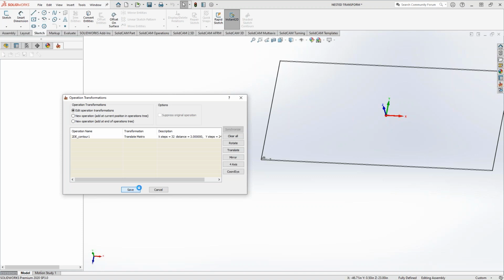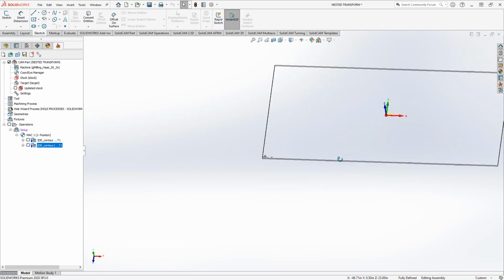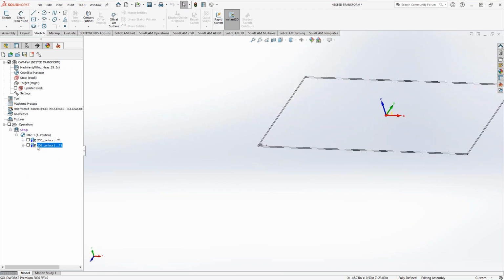So what I'm doing now is basically the same thing on the back side of the part. I'm going to set up a new coordinate system for the back side, and then we'll see how we can add a coordinate system transform. What I wanted to point out was next to each operation, there's usually an icon that shows what type of operation it is. In this case, we have that little E next to a surface indicating that this is an engraving toolpath. But now it has that little white box with some letters in it.